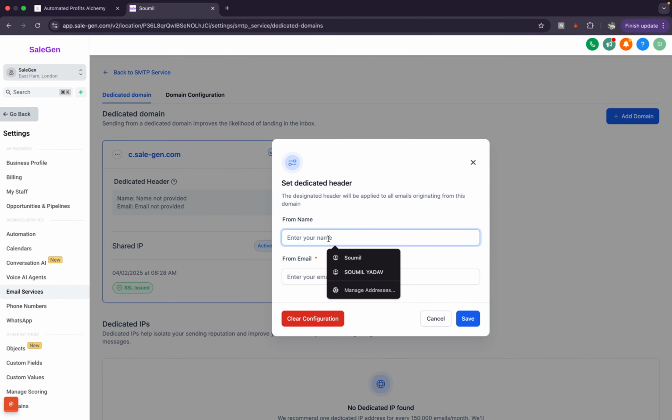Over here, you enter the from name. When you receive an email in your Google Gmail inbox, it does show, right, who's the person sending this? It shows the from name, and it also shows the from email. So here, you just set the from name, the name from which the emails are going to be sent out, and the from email from which the emails are going to be sent out.